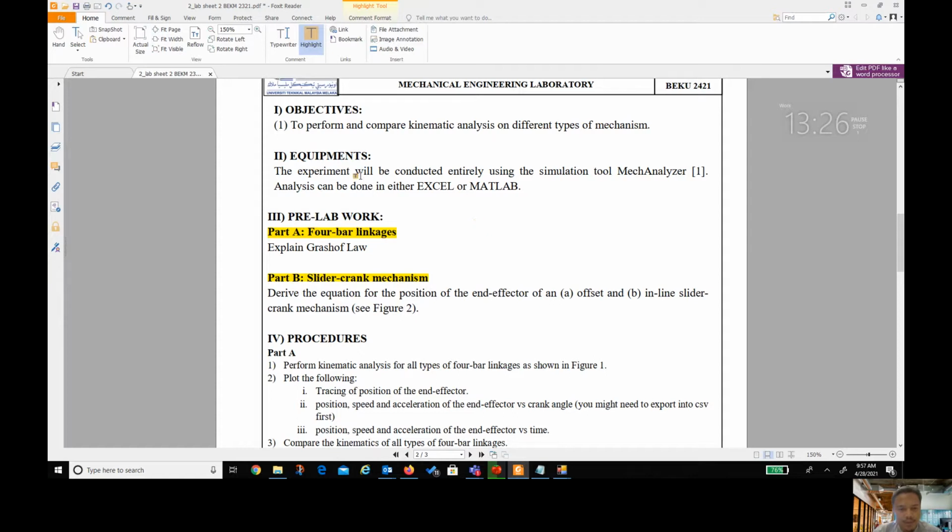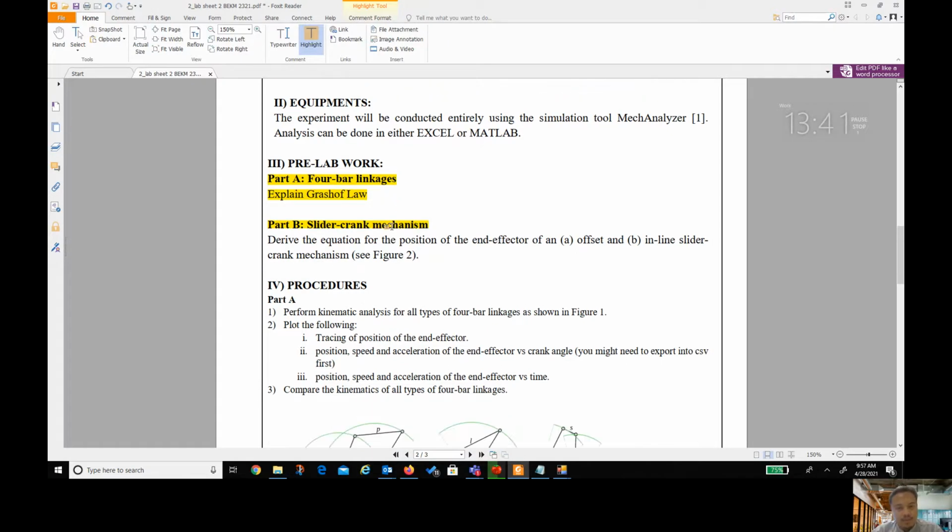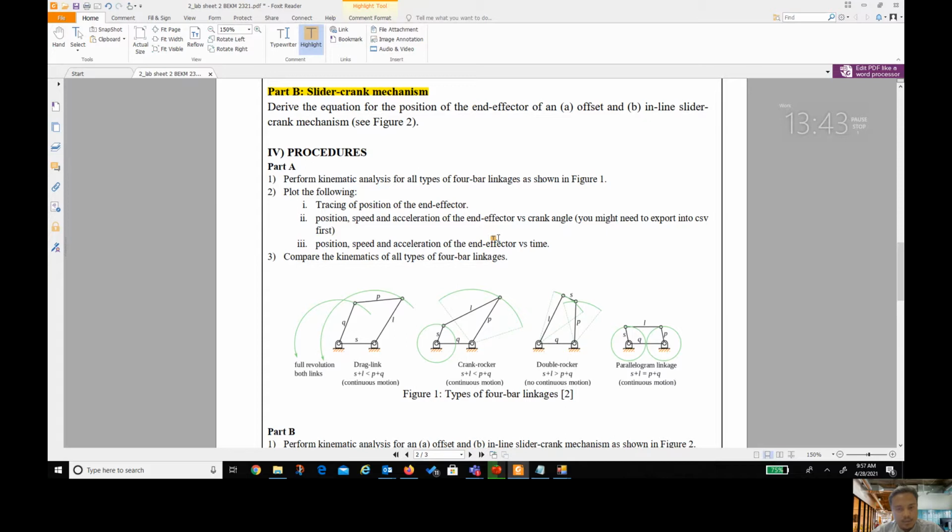For the first part, part A, where you have to study 4-bar linkages, you can Google Grashof's law to see what it is basically all about. Based on Grashof's law, you can produce 4 types of 4-bar linkage motion, as depicted in this figure here.